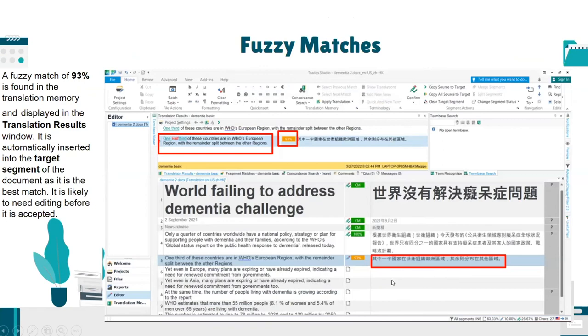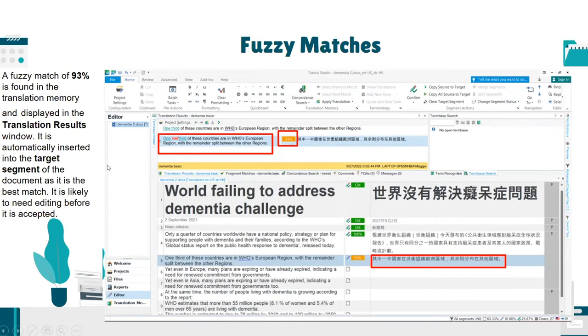However, we also found an example of a fuzzy match of 93%. It is found in the translation memory because I made a slight change to the sentence. So we can see a different match score here.